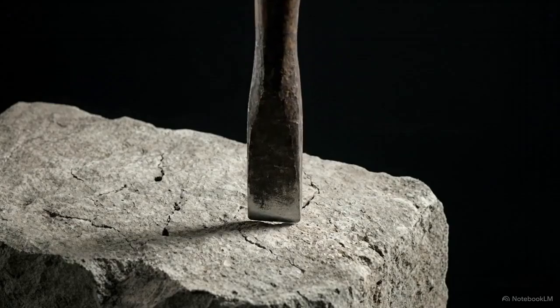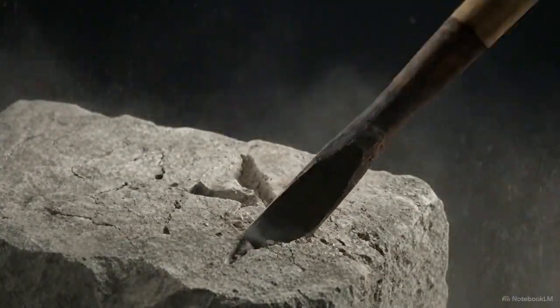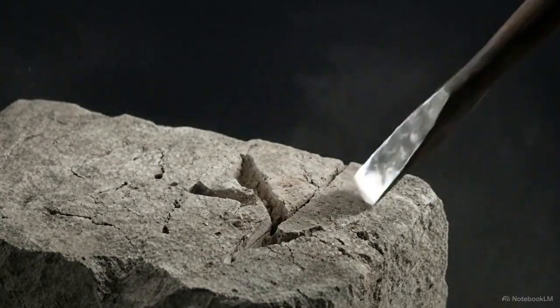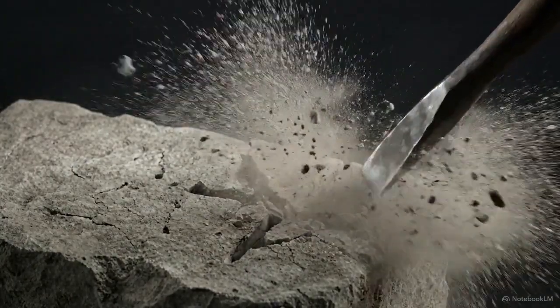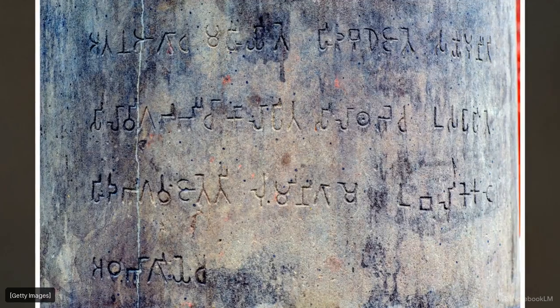To project permanent political power over this expanding territory, the Mauryan state utilized epigraphy, carving their edicts directly into rock surfaces and pillars across the empire. These inscriptions remained unreadable until 1838, when an East India Company mint officer named James Prinsep finally deciphered the Ashokan Brahmi script. Translation revealed a clear anomaly.